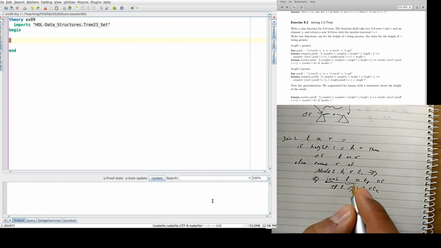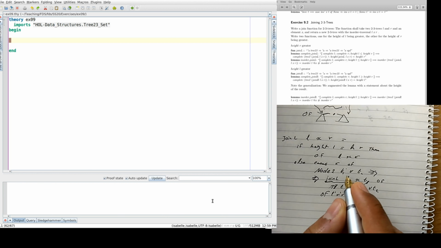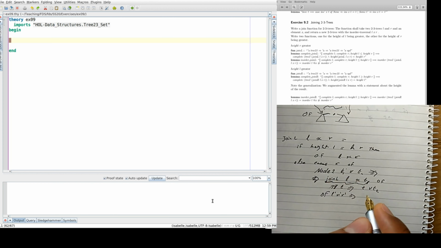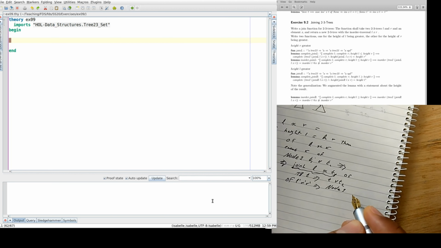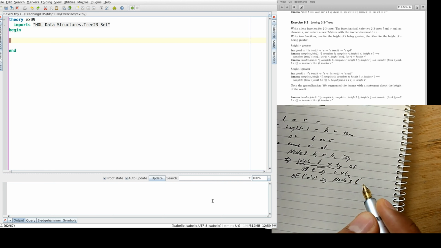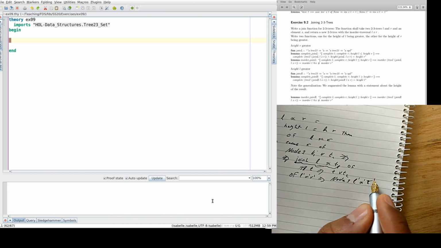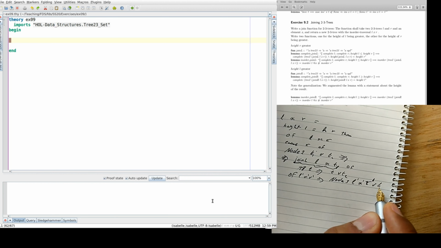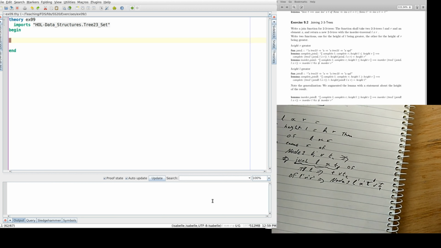if the result of this joining is an overflow, then in this case, an overflow with, what should I call it, like an L prime, an X prime, and an R prime, then in this case I will simply turn this node into a 3 node, so it would be node 3, and we would have L prime, and then X prime, and then T, and then R prime, and then V, and then T2. Okay, so let's just do that.